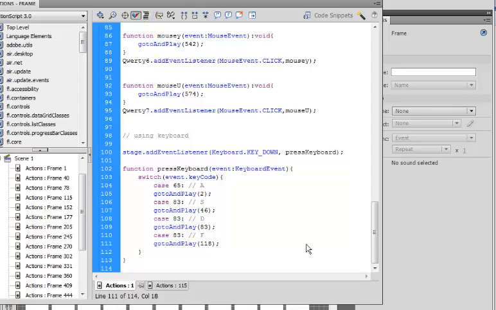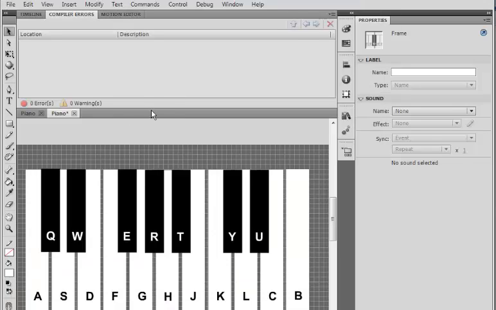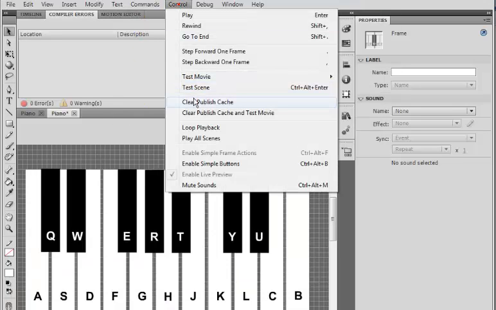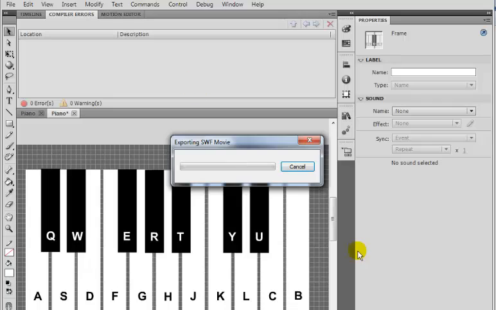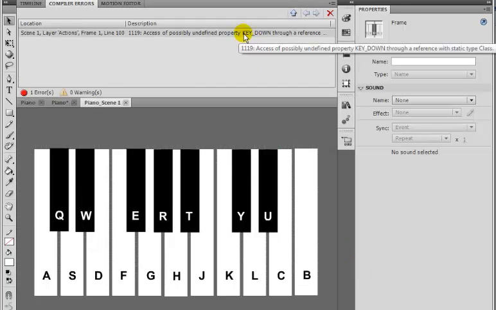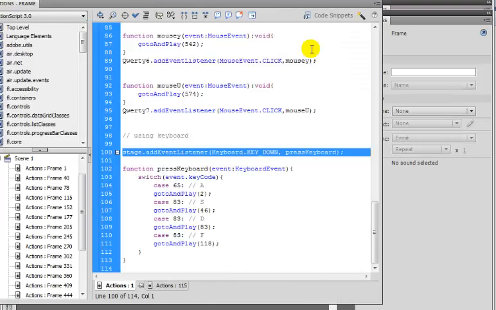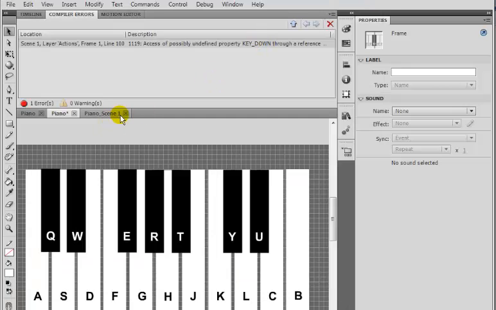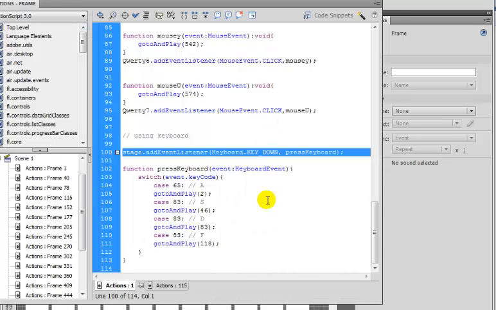No error so far, so let's try it out using just the keyboard. I think we have an error. There is an error that needs looking into. So let's correct that.